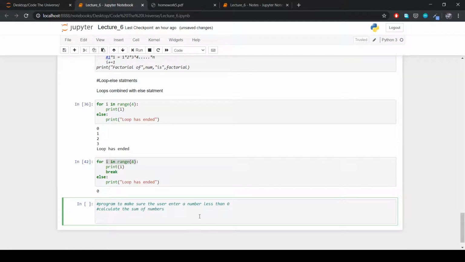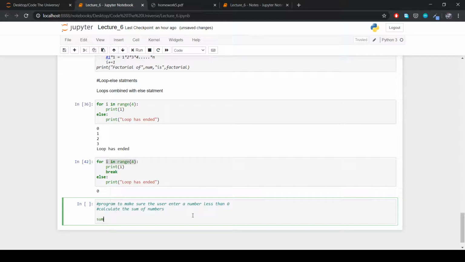So we're just going to ask the user to keep on inputting numbers. By any chance, if the user inputs something less than 0, we're just going to abort and not print the sum of numbers. But if the user happens to input all the numbers properly, which happens to be 0 or above 0, we're just going to print the sum of numbers.